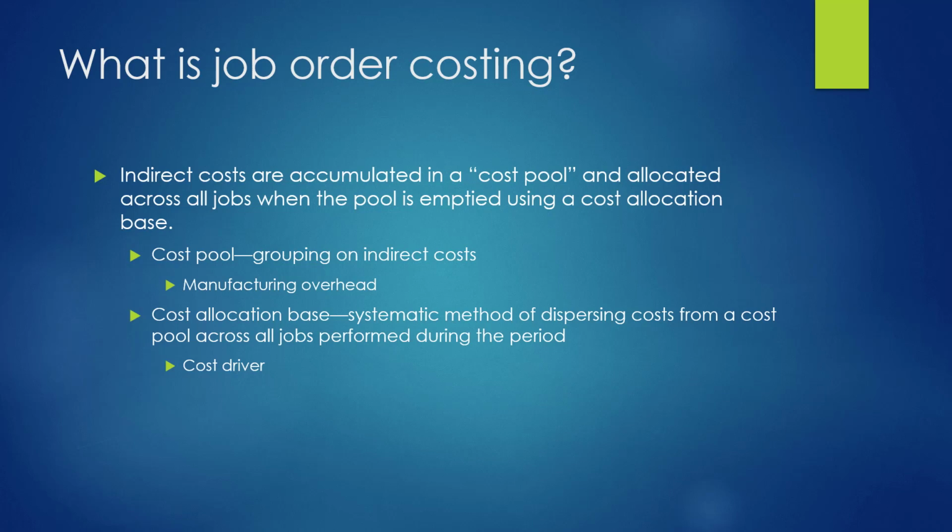And the way we do that is we identify what component of our production model is causing us to incur the majority of these indirect costs. And we're going to declare that to be what they call the cost driver. It's the thing that is driving up the cost of all of these indirect costs that we have. We figure out how much of that driver was required for each and every job. So if you think labor is the reason that you're causing all of those indirect costs, you have all the money in the pool, you spread it out to the jobs based upon how much direct labor those jobs took. And there's tons of different drivers that you can have, and there's no right or wrong driver. It's the one that most accurately reflects how production happens for your company.